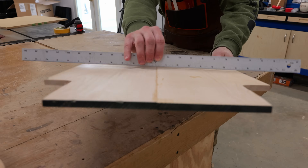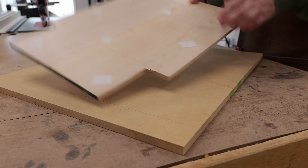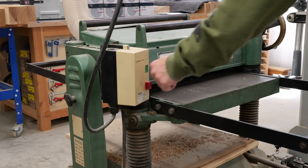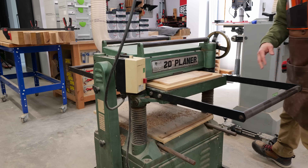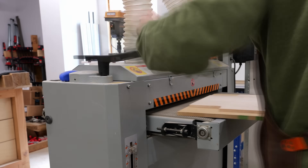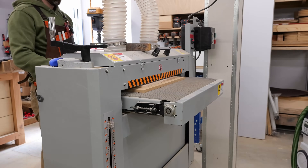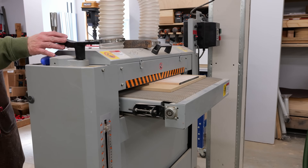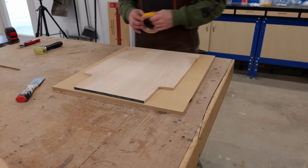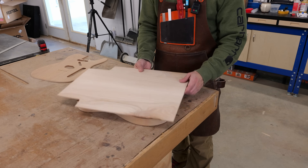Once this came out of the clamps I needed to get it planed down to size and flatten out the bow in the middle. My go-to method is to use some double-sided tape to hold it to a piece of plywood or MDF and run it through the planer — and of course say a prayer that it doesn't get chewed up in the process. This MDF backer is helpful for two reasons: first to hold the board steady as it's being cut, and second to keep it from flexing under the pressure rollers. Since I was already taped down I sanded both sides using this method, and now I'm ready to laminate it onto the body.